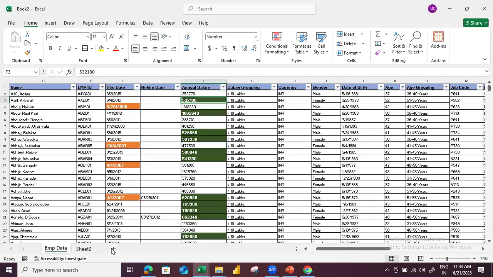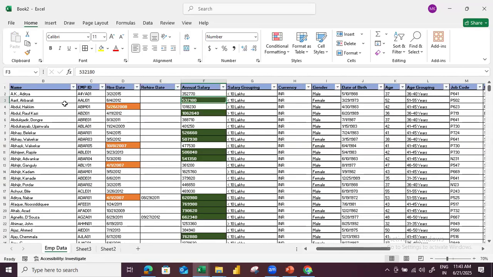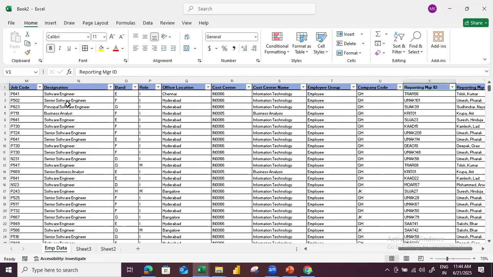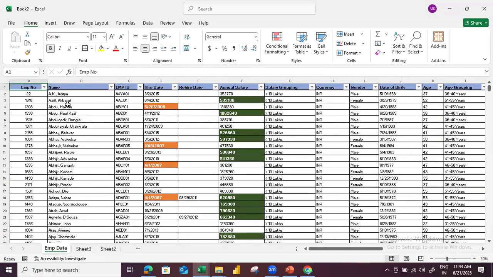Now this is my pivot. Let me create a pivot table. I can create a pivot table with the help of a shortcut, or else I can create it manually. For a pivot table, always keep in mind that we should have a name for every column. If there is no name, then we cannot create a pivot table. So either you need to give a name or your data should have a name.